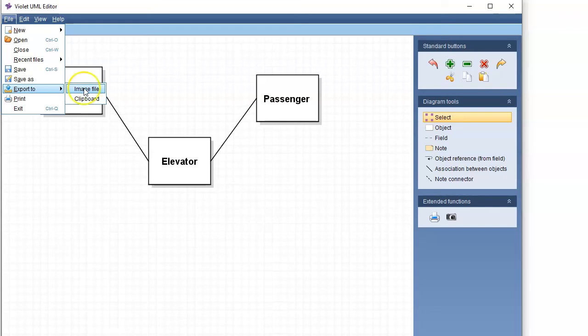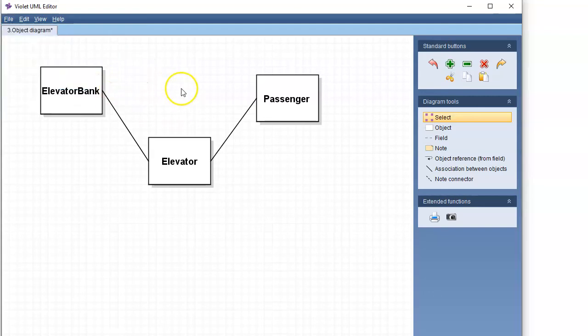So just be aware that I'm asking you to use this format when you're submitting your homeworks. But overall, if you're liking Violet and you're using Violet on your machine, then you obviously would want to save it in a file so that you can access it later on and be able to modify it to your liking.